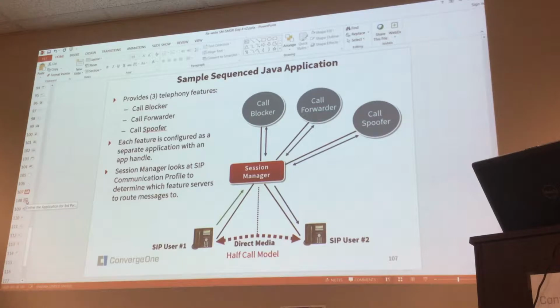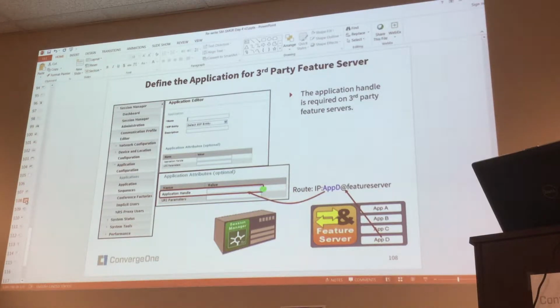But let me talk about these third-party feature servers before you configure anything. First of all, you need to define an application, just as you did for CM, as a feature server. Now, when you configure the application for CM, you only configure one application in order to get all of those 700 features coming from CM. With third-party feature servers, the feature server doesn't know about the users. CM knows about the users and knows the features that are either enabled or disabled. But since the third-party feature server doesn't know about the users, you need to tell it the feature that you want to enable for a specific user. Because of that, you need to create one application per feature.